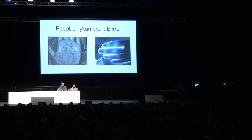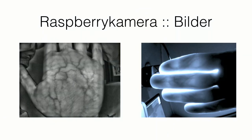We didn't manage to set this up here at this venue, but we tried to stage this as realistically as possible. And those are the pictures from the Raspberry Pi camera with the LEDs in the camera. And for the fingers, we have a small infrared illuminator that we placed on the other side. And I think it's very obvious that you see the hand veins. It's basically not possible to do this better. The vendors have pictures that look worse than this.